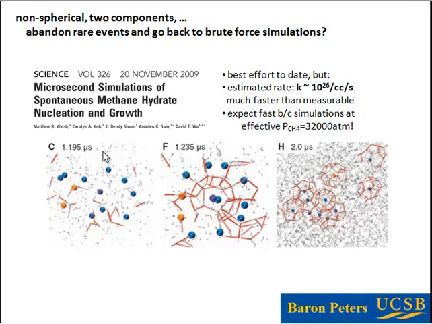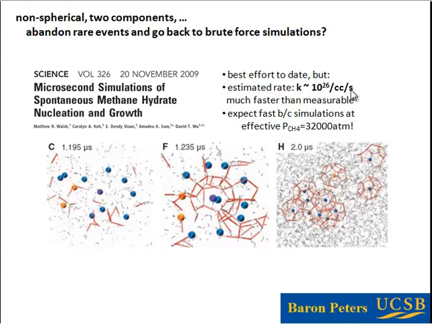And they can actually see with this framework that the induction times are on the order of microseconds, right? So they pushed this process to a point where it can now occur more slowly, and it occurs about 100 times slower than other people had achieved. But it's still quite fast, right? So even though the induction time is typically about a microsecond before you see a nucleus form in this simulation box, the estimated rate that you get from looking at the size of their simulation box and the typical induction times is about 10 to the 26 nuclei per cubic centimeter per second.